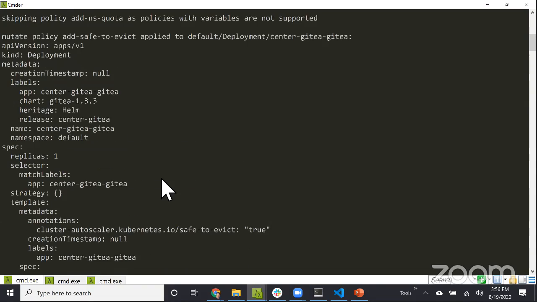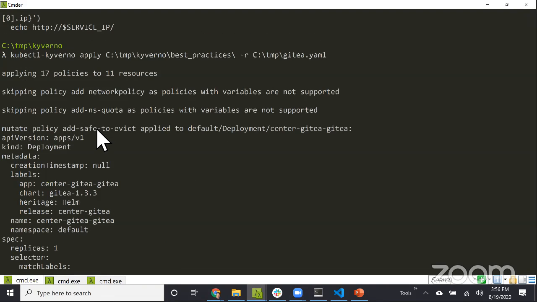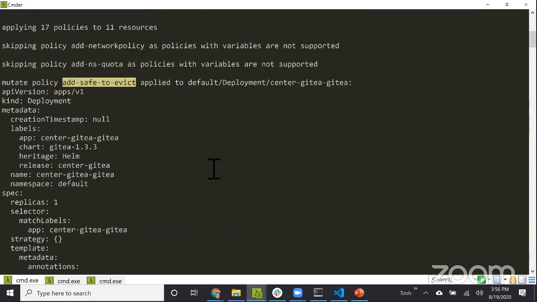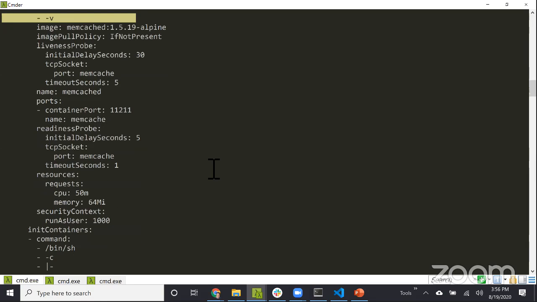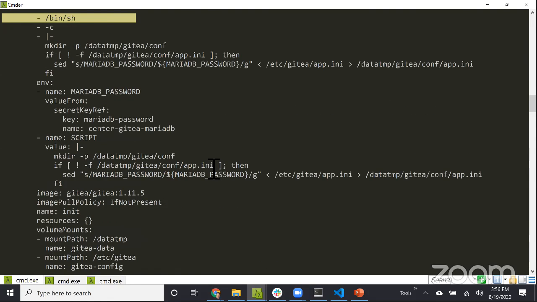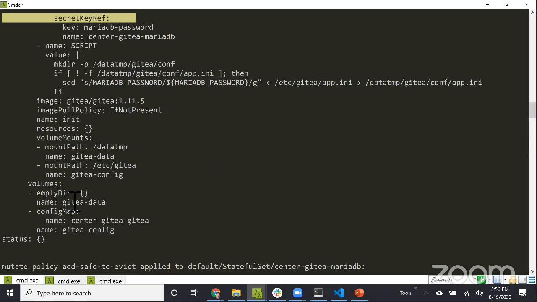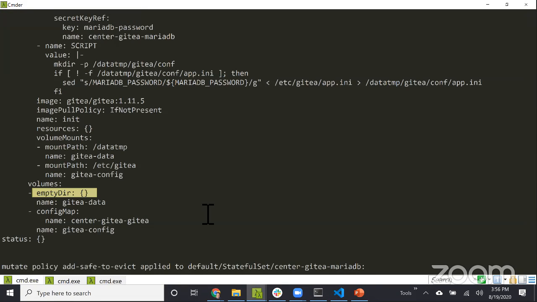So if I go back up here, one of the things it said is it's added the safe-to-evict label onto a deployment. Now, in Kubernetes, of course, you have node autoscalers which can scale up or scale down your cluster. And something that's not often known is if your pod uses things like hostdir or emptydir in the volumes, the autoscaler cannot evict that pod. So sure enough, this one is using emptydir, and so it cannot evict the pod if you're trying to drain or cordon the node.